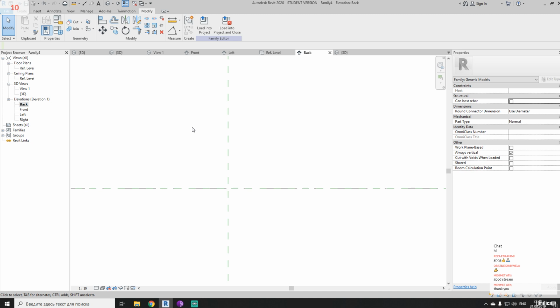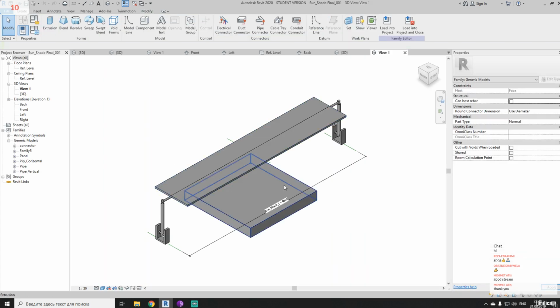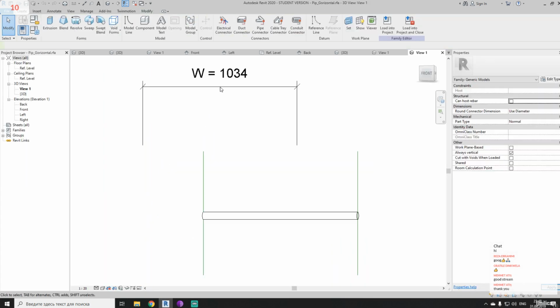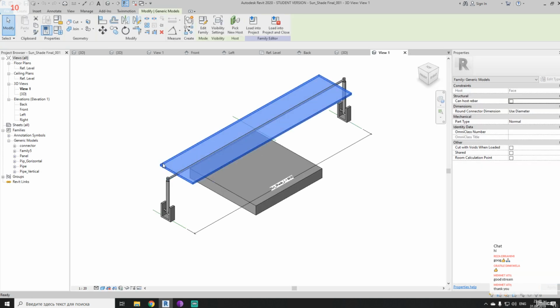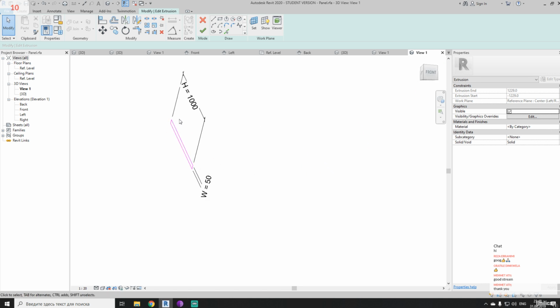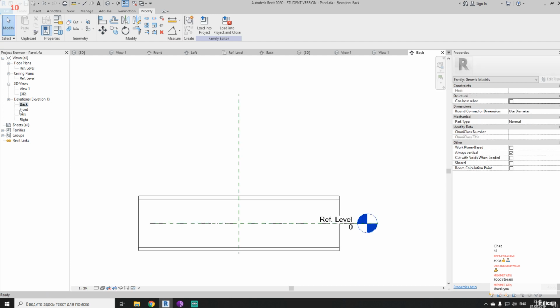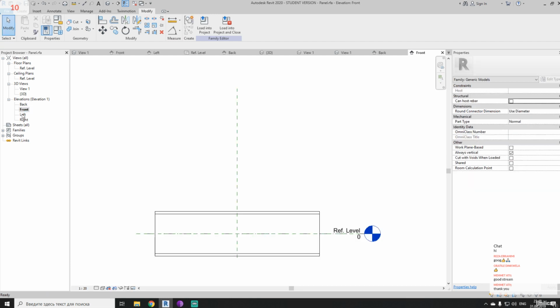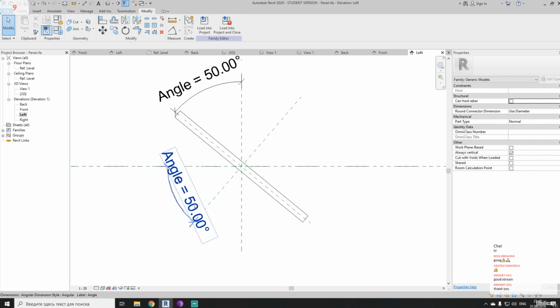Sorry, my voice is going lower and lower. I will go back here and I will show you how this family works. Let's go inside the panel. As you can see, it's also the same panel without anything. It's only a profile and extrusion. That's it, nothing. But if we go to the front view, sorry, I mean left view, you will find this kind of situation.